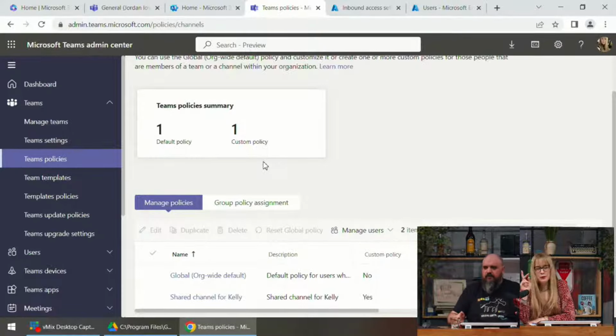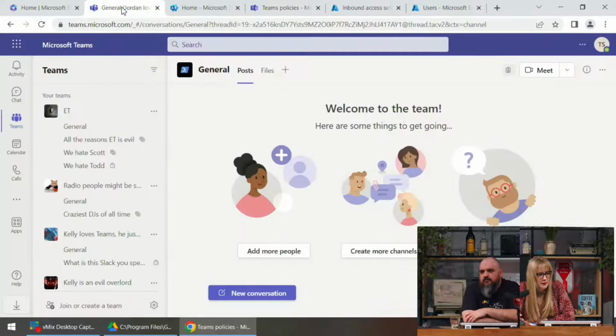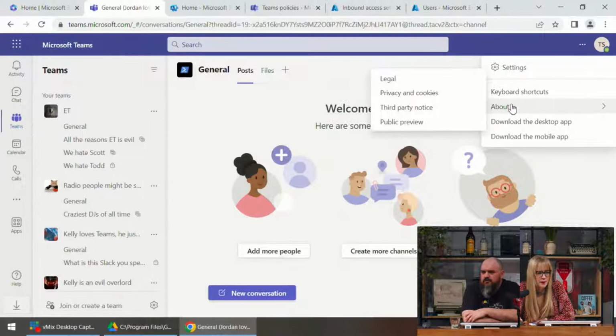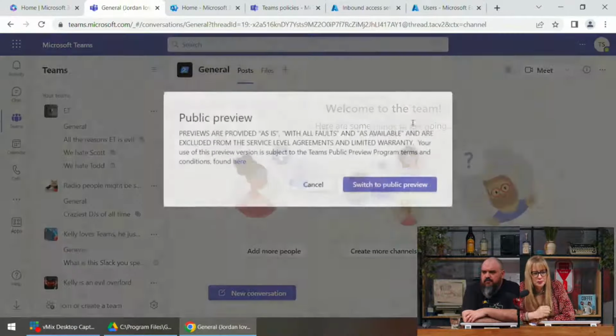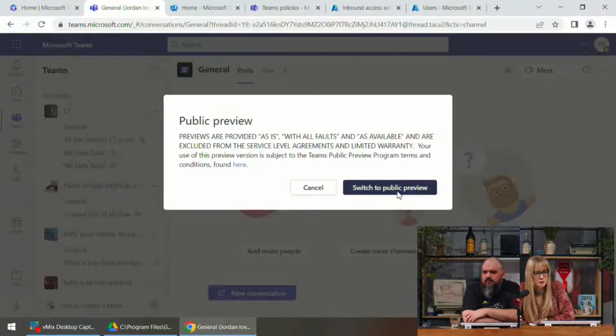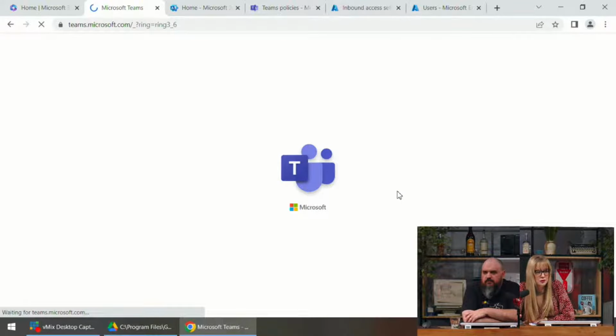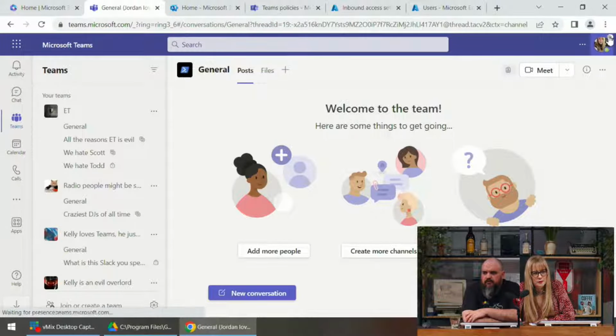All right. Okay. We do have to do one more thing. I'm sorry. Don't freak out. Now we're going to hop into the Teams client, actually, and we're going to use a web client. I do have to come over here to my name, and then I'm going to click on these ellipses, and I'm going to hit About. I'm just going to tick off Public Preview. Switch to Public Preview because it's still in preview, and it's going to show us the cool new features we're going to talk about here. Then you're going to see the little P right here. Okay. Now we're ready.